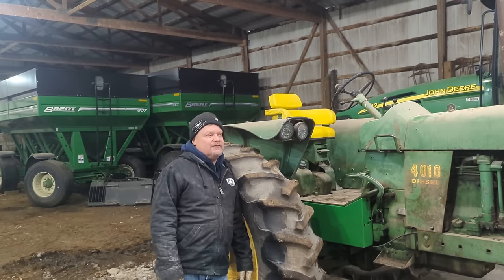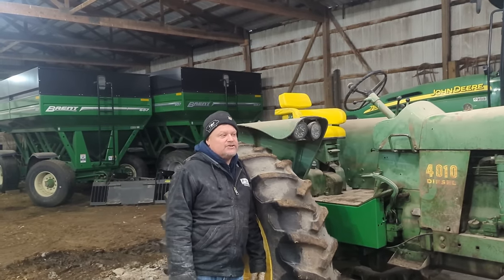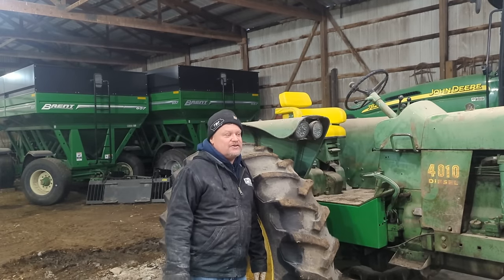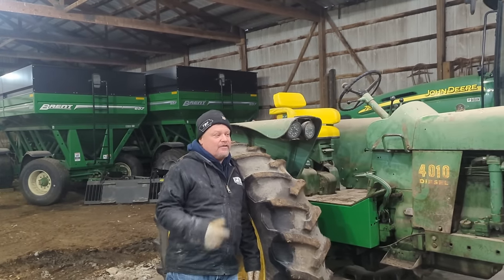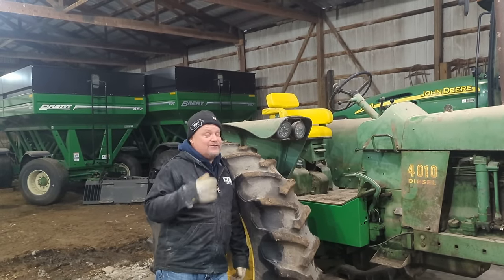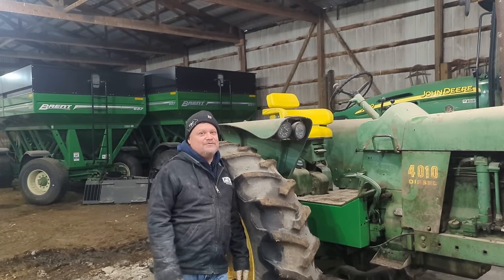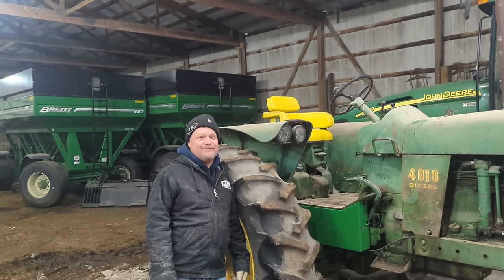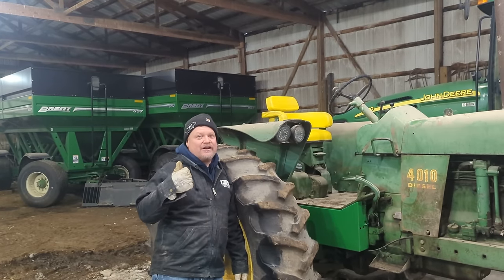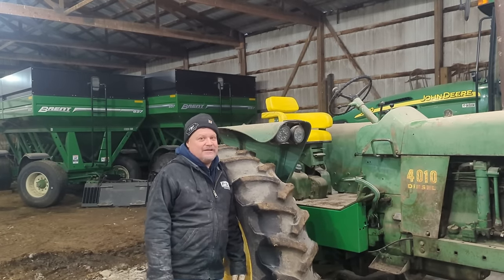Our first confinement we built in '71, the year I was born, and we had pen gestation. We still farrowed in the barn, but we kept the sows year round. But before that, both of these tractors put the heat houser on and had all the weight you could put on them, and you hauled water to the field, you hauled corn cobs to the field, you'd throw corn cobs in the burners to keep the water thawed out, and we'd grind feed at the barn and then dump it in a grain elevator and haul it out to the field for the round feeders. And I mean, they just got worked.